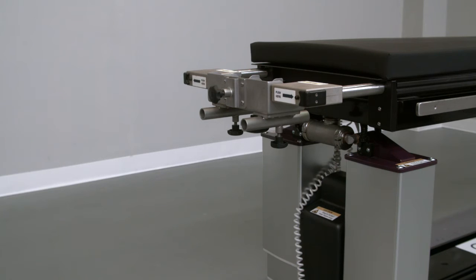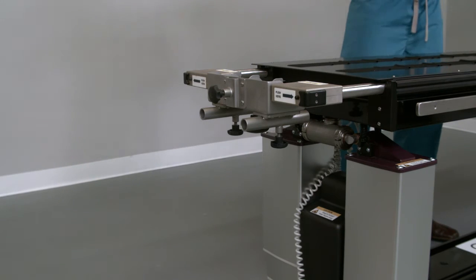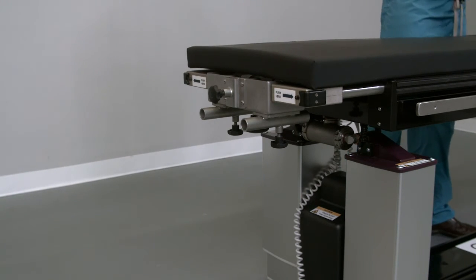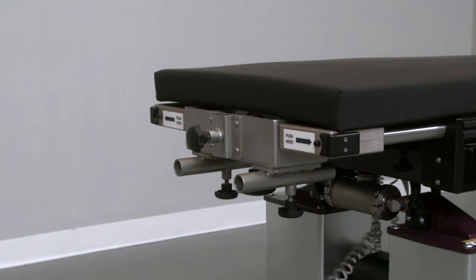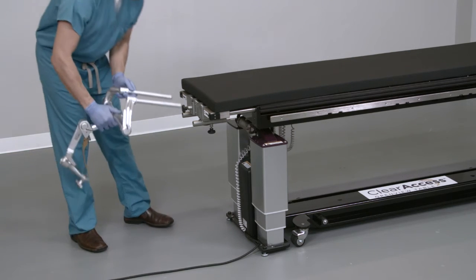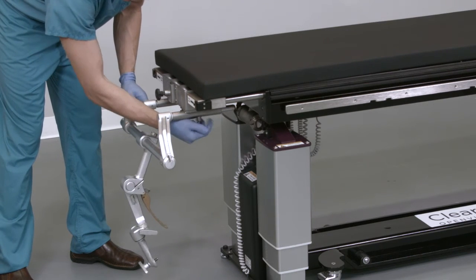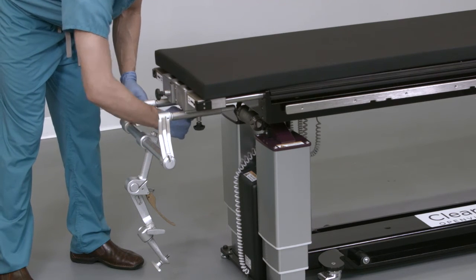Next, advance the supine pad forward. Remove the pad and align it with the extension by reattaching it to the table via the velcro. With the adapter and pad in place, the table resembles many general surgery tables — a flat operating surface on top with two receiving ports below for a base unit. Accordingly, installation of the cranial stabilization system is similar to installation on general tables. Completely insert the rods of the base unit into the ports of the adapter, then hand tighten the two retaining knobs on the bottom of the adapter. Pull outward on the base unit to verify it is properly held in place — it should not move outward.